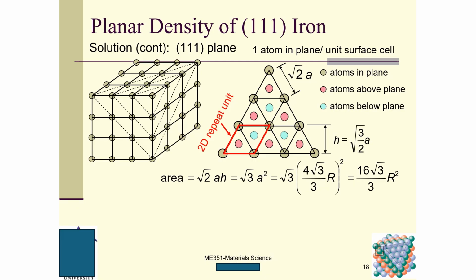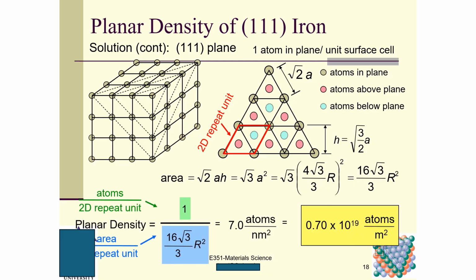So based on this one area, we can calculate it as A multiplied by H, A square, right? And A equals this part, and then finally the area can be obtained using this equation. And then we can use this definition of planar density to calculate its number. And this is also very, very huge because the unit is kind of weird. Atoms per meter square.